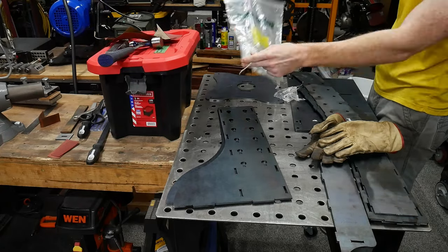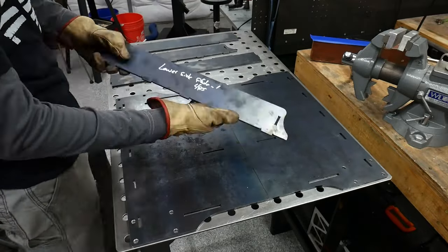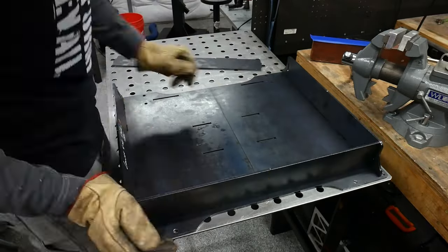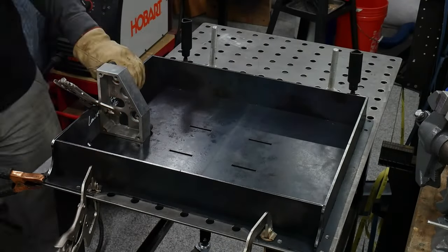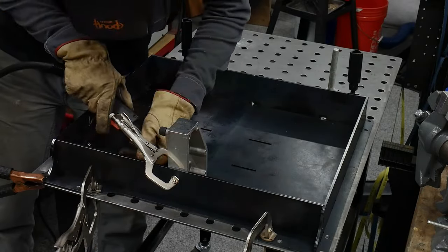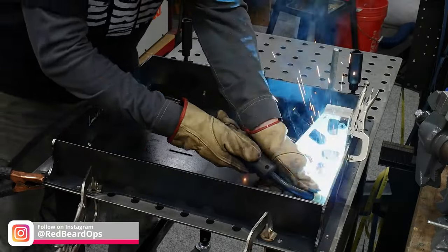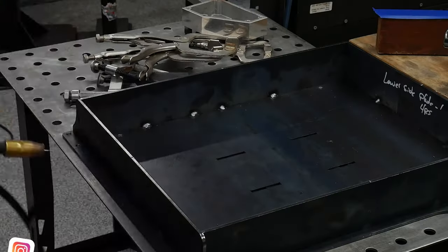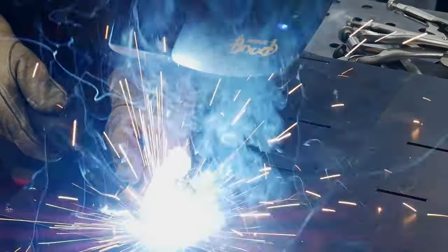There isn't yet a detailed set of plans for this build, but I'm hoping this video can be used as a guide. To be honest, this build is pretty self-explanatory. You start off by laying out and lining up the two base plates and four lower side plates. These lower plates are designed to be used not only as gussets for the bottom plates, but also as fences to hold concrete if the user desires a heavier stand. I am one of those users, and you'll see the addition of sealant and concrete later in the build.